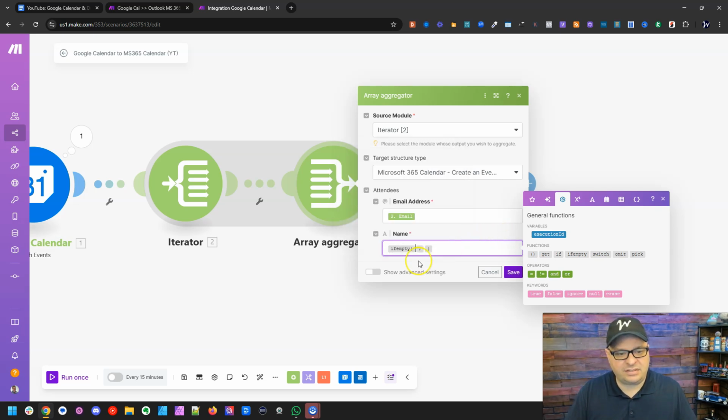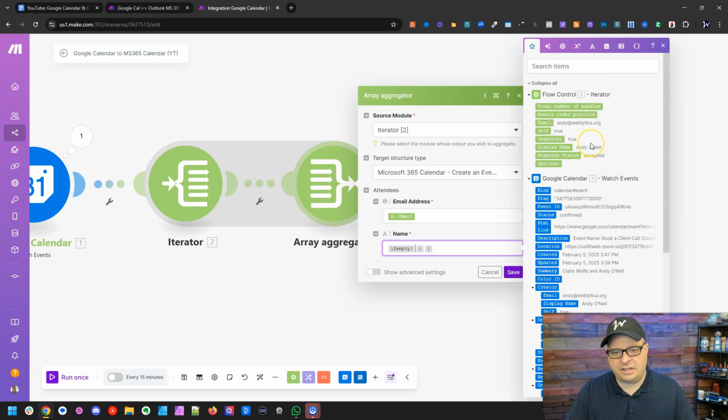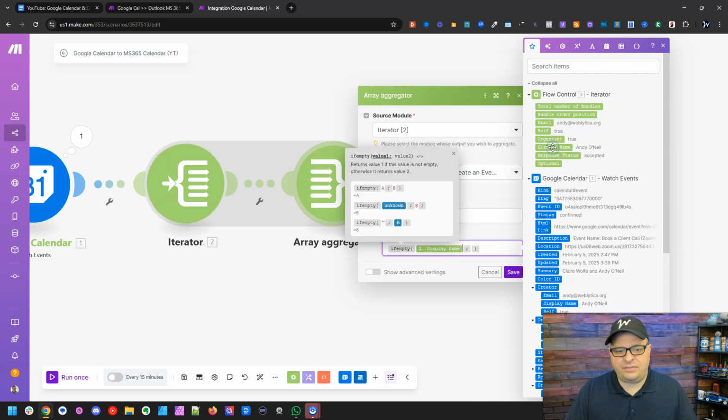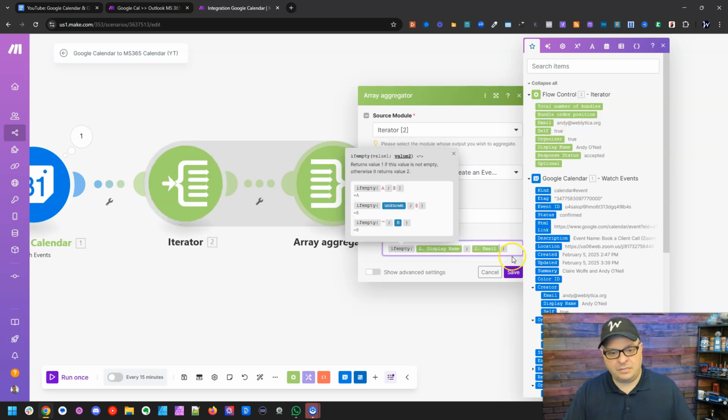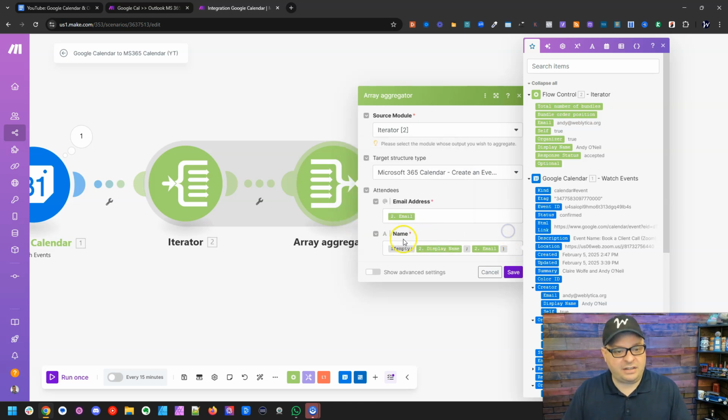All right. So I'm going to say if empty. I'm going to go back to the star, which has my items for mapping. And I'm going to say if display name is empty, I'm going to arrow over one. I'm going to instead put the email. So if there's no name, put the email in here instead, and that will satisfy this required field, and this will not throw an error that way, because there always has to be an email for this to work. We're going to hit save.